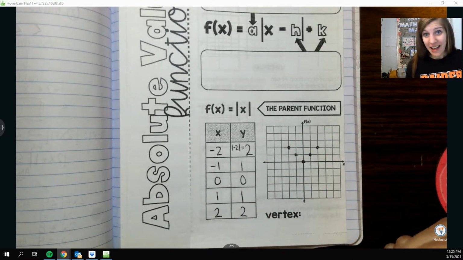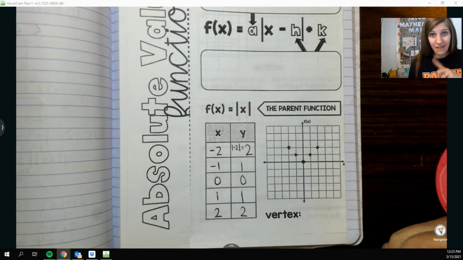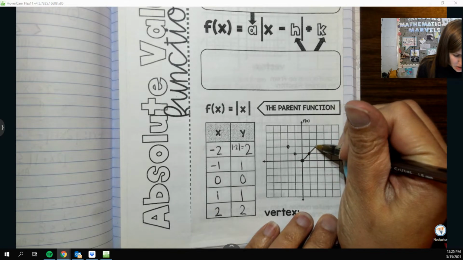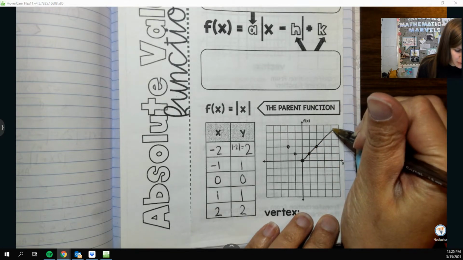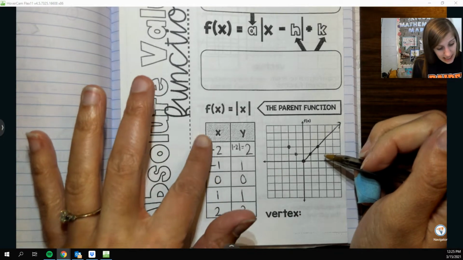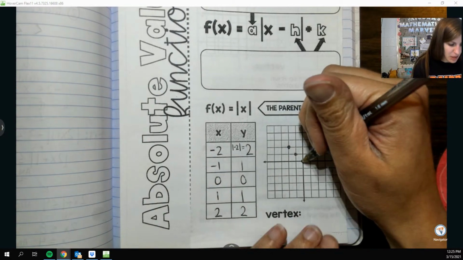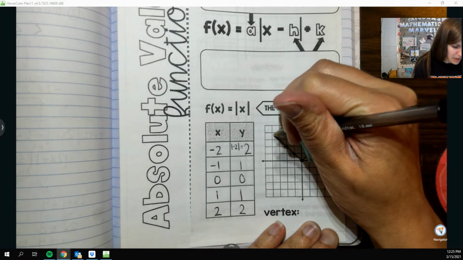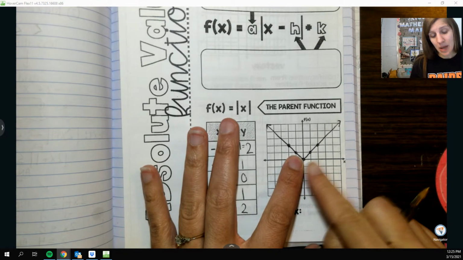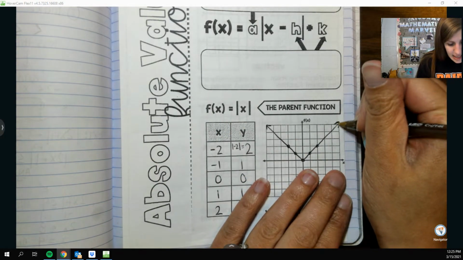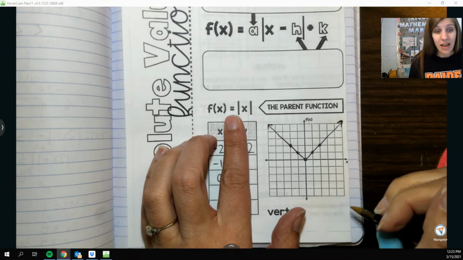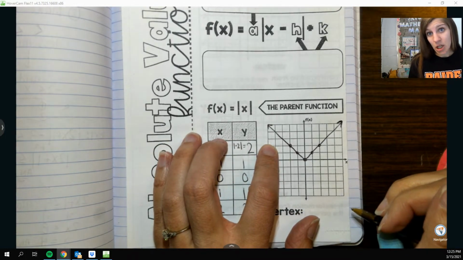So this is kind of wild. It's doing like a V-shapey thing because I'm pretty sure it would continue on in this direction. Like 3 would be 3 and 4 would be 4 and 5 would be 5 and so on forever. And like all these negative numbers are always going to spit out positive numbers. So this is also going to continue to go up in this direction forever, forever. So we get this really cute little V shape. And any equation that has an absolute value in it will always create a V-shaped graph.